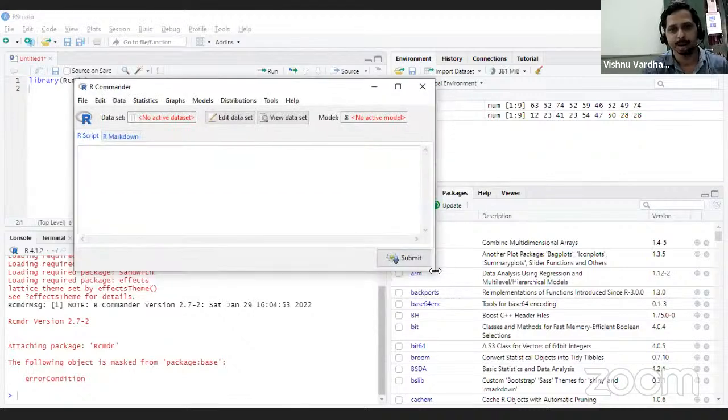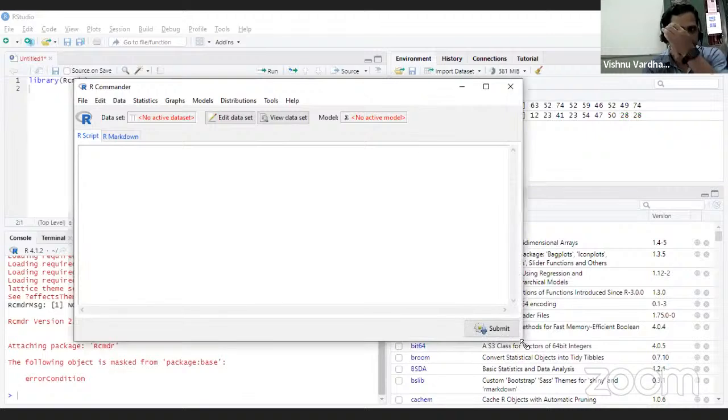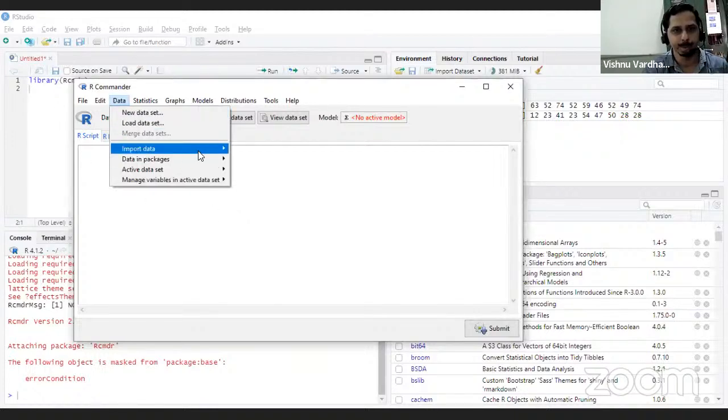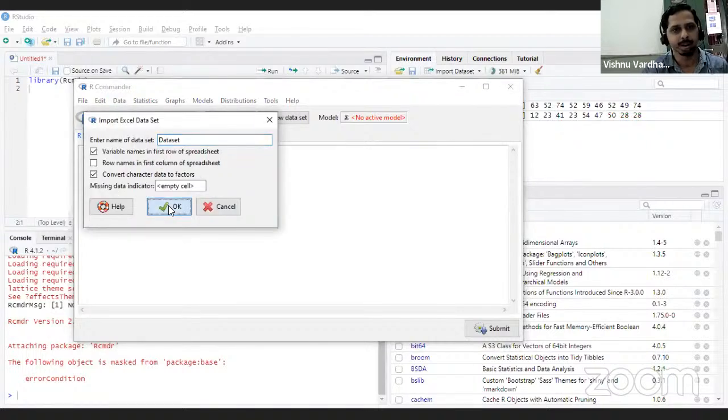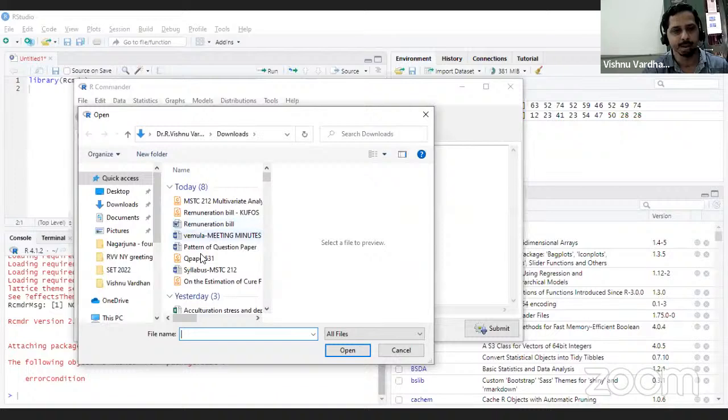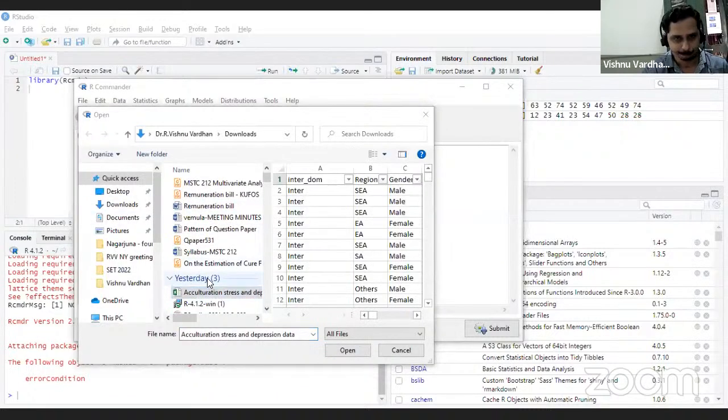First, before going for more analysis in R Commander, we need to load the data set. How to load the data set? Data, import data from Excel file. Click OK and choose the data, which is the acculturation, stress and depression data.